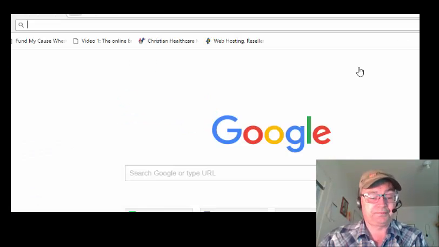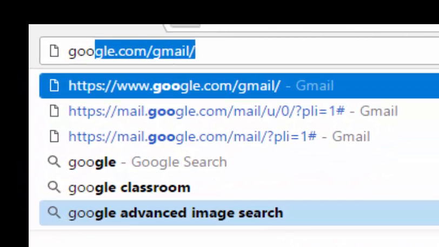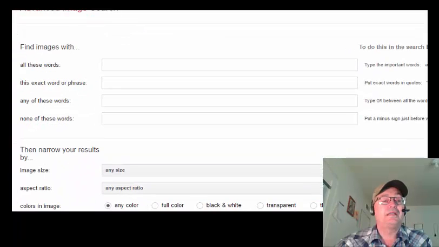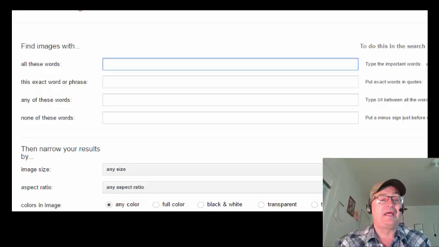Put in here Google Advanced Image Search. Again, Google Advanced image search. Click on here. Now pay attention to this here. These are the type of images you're going to use in this top line.